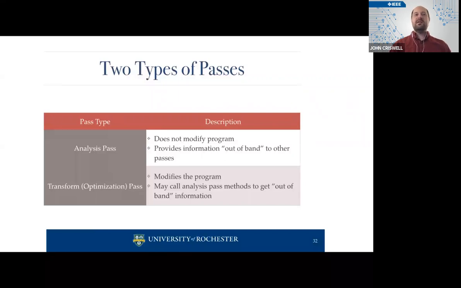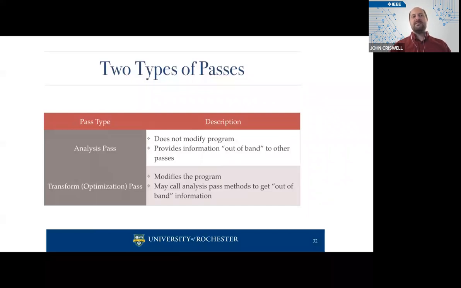Or it might, for example, do some sort of security analysis and report on how many dangerous functions were called. So are you calling something like sprintf in this function? And if so, how many times? So it might do an analysis like that. It makes no modification to the program at all, but it calculates some feature of the program, and then it can provide that information to other passes if they desire.